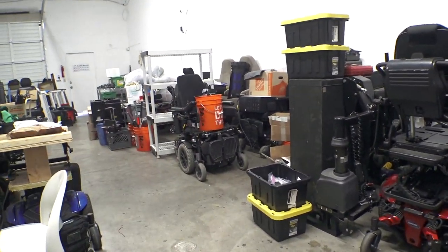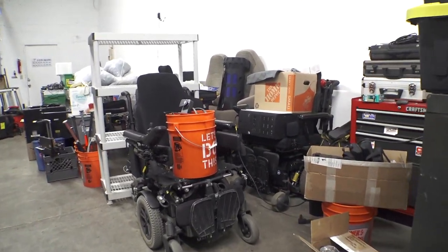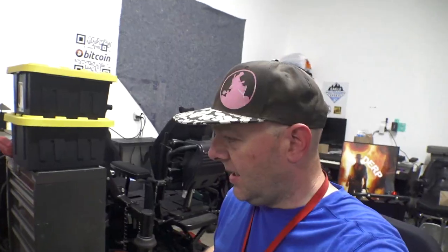So I've set up a little logbook for each chair so I can note every time that I've charged it. And also, I think what I need to do is go around and get some battery disconnects and install those in the chairs that I know I'm going to be keeping and are probably going to be in storage for a while.